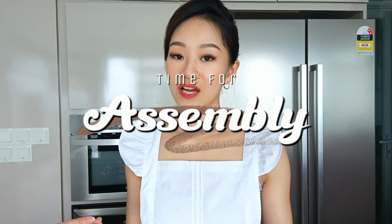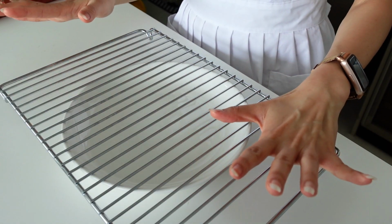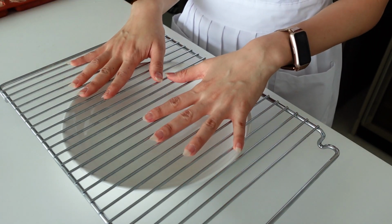So here is the glaçage rocher that I have already prepared. So since this is already prepared, we are gonna start our assembly now. Here I already prepared my cooling rack, together with the plate at the bottom, so that it can help us to catch when we pour the glaçage rocher on top of our mousse cake.